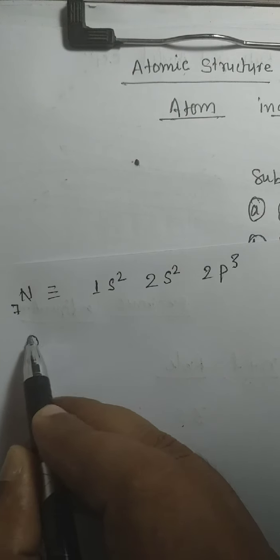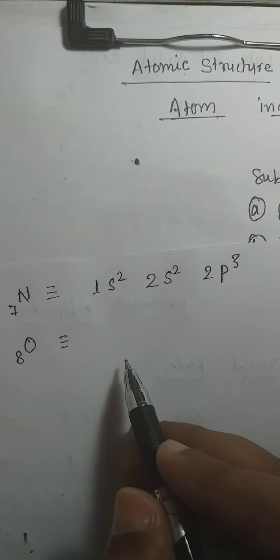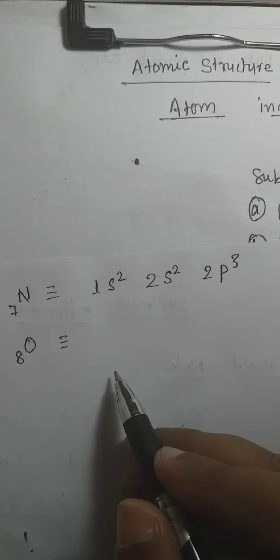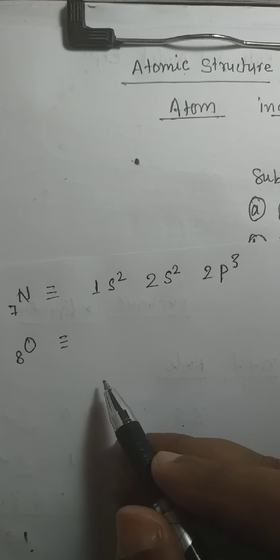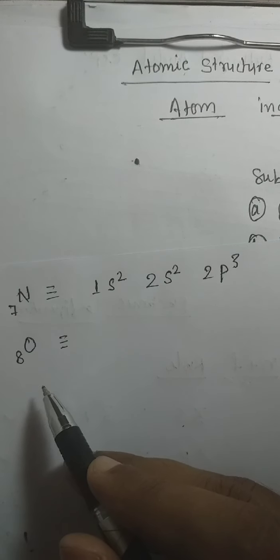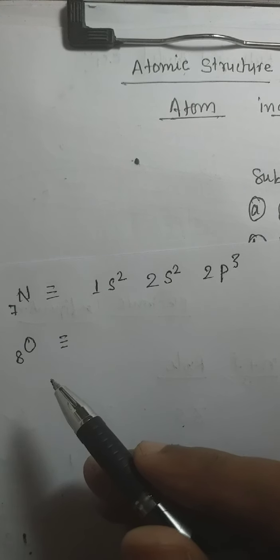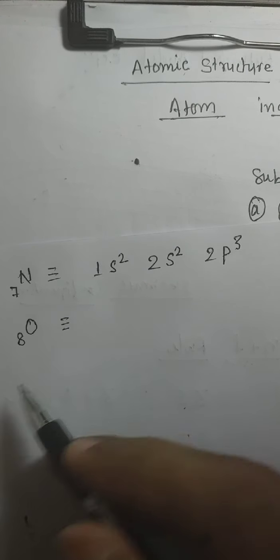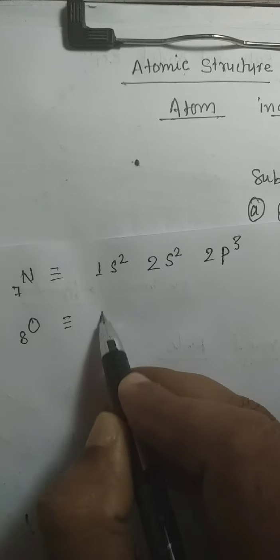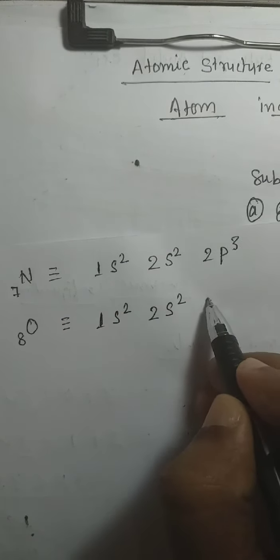Then next is oxygen, and you must memorize the atomic number. It is very much required for the mole concept. In the previous lesson we read what atomic number and atomic mass are. We frequently use them for the amount of substance, the idea of the mole, and all calculations. So oxygen is 8, and we write 1s2 2s2 and 2p4.